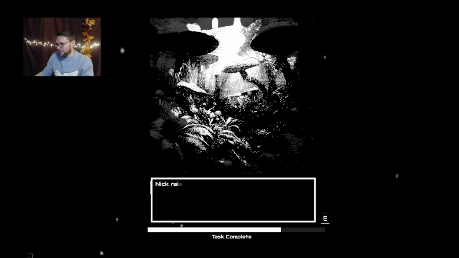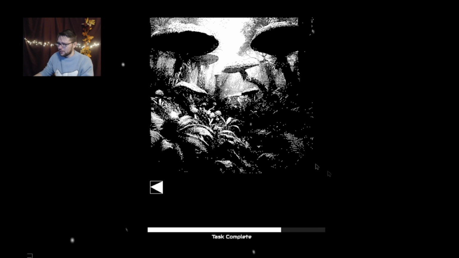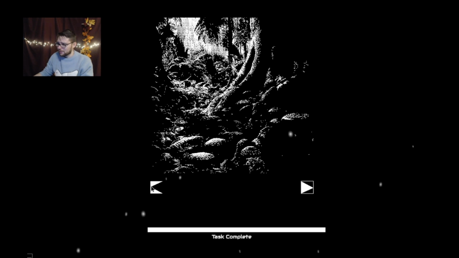Partially for insurance reasons. Nick raised his head and saw above him a huge dome, from the folds of which yellowish particles were falling. Ooh, it's pollen. It was fungal spores of enormous size. Oh, God. Oh, that's not bad. Nick took samples of the mushroom spores. Well, back to the tent.